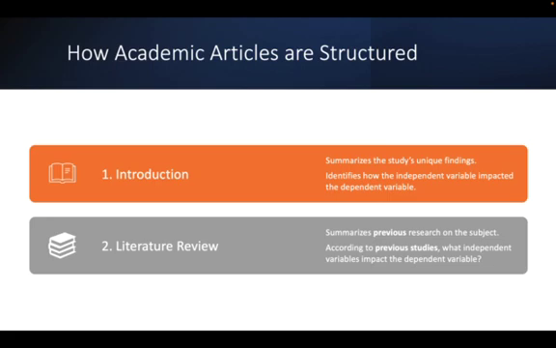The literature review, which we've been discussing, summarizes previous research on the project. And if we do the literature review correctly, we're able to show how the literature looks at the way the independent variable we're interested in affects the dependent variable. We should be able to summarize all of that stuff up to date. That's what a good literature review can do.